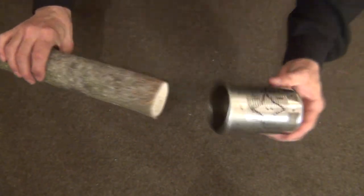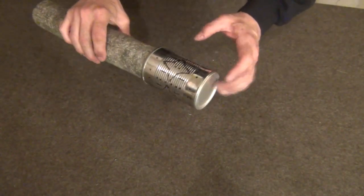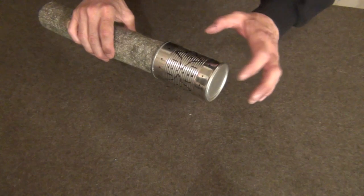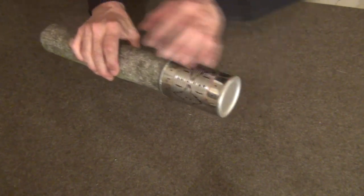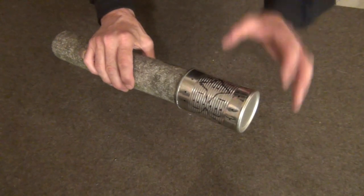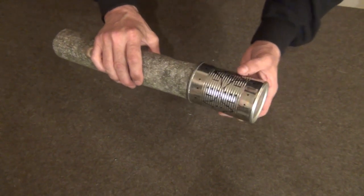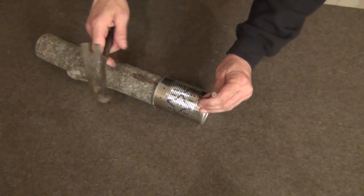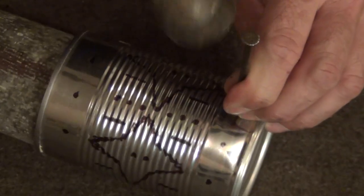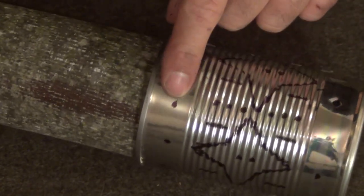Next, take your log that is sized to fit the tin can and slide it in. The first holes to punch are the ones down at the bottom, because when we put the hole in for the candle we can't get the can all the way onto the wood. Make sure it's a little loose — if it's too tight, when you start to pierce it the tin will poke inward and be hard to remove. Just take the hammer, find your place, and put a hole. Do that all the way around for all the circle marks.